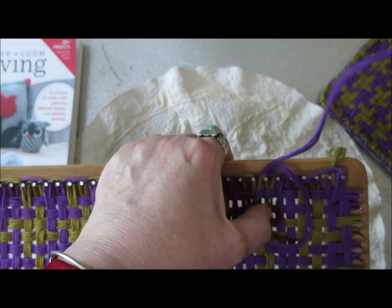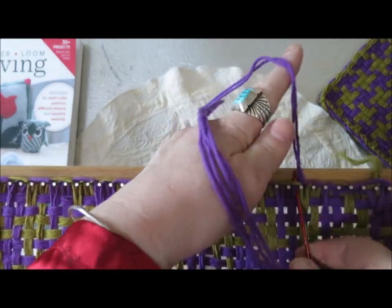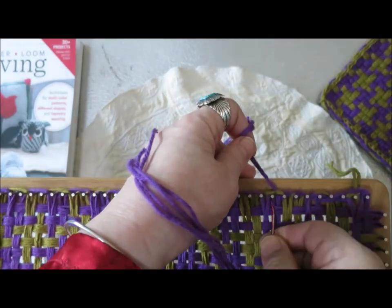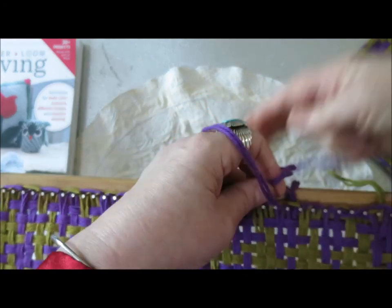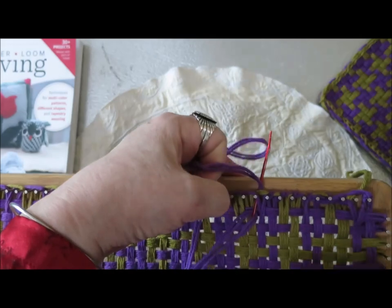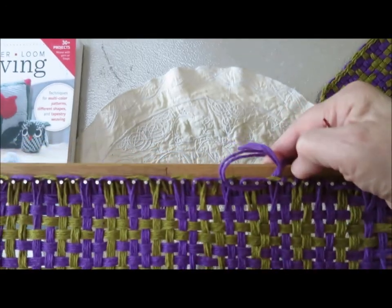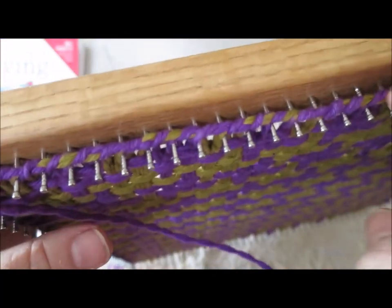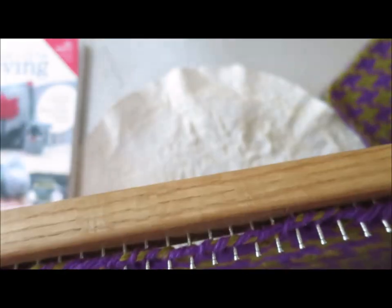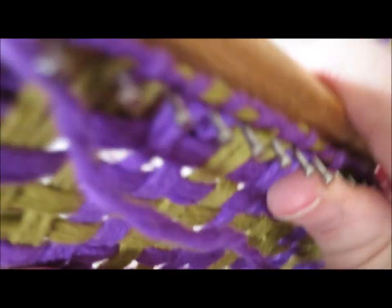So since I've switched over to the plain running stitch, we'll just keep going with that. And so I'm going to work around the edge of the left hand side and the lower side of the loom to secure all the stitches. So I'm going to work down to this corner and then come back to you. There, you can see that this edge, just by doing that running stitch along here, the edge is all beautifully captured. So at the start, I started with the blanket stitch, but then switched over to the running stitch, which I actually prefer, but either one is fine.